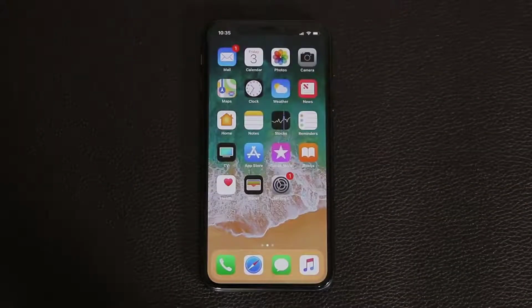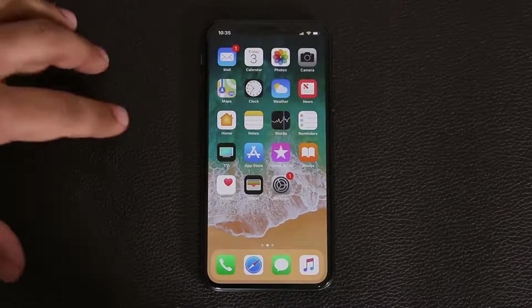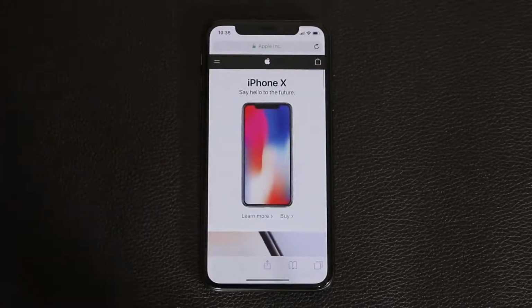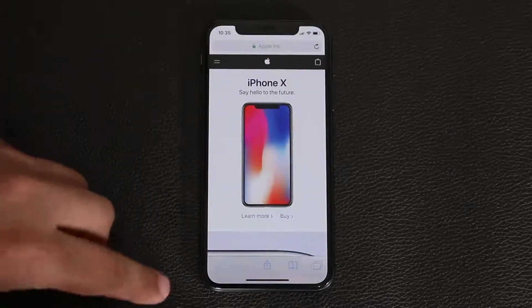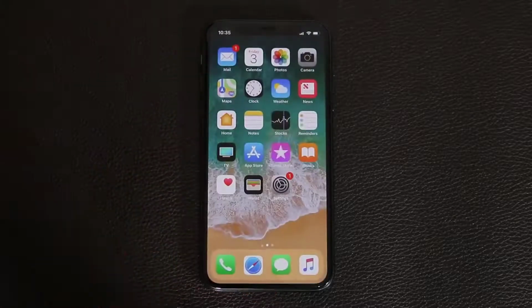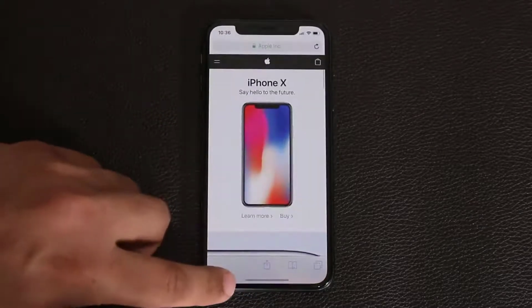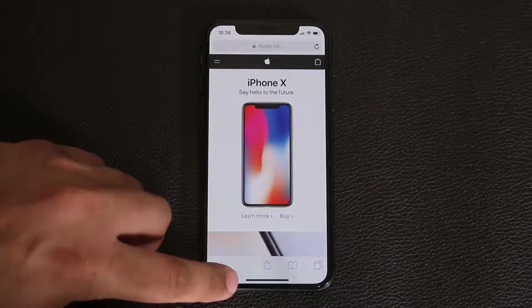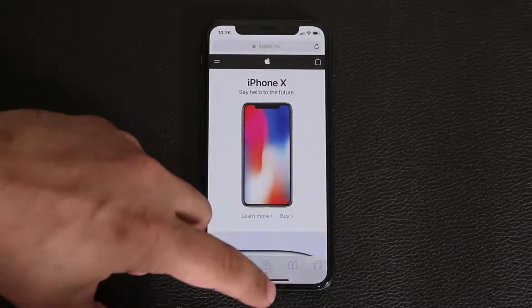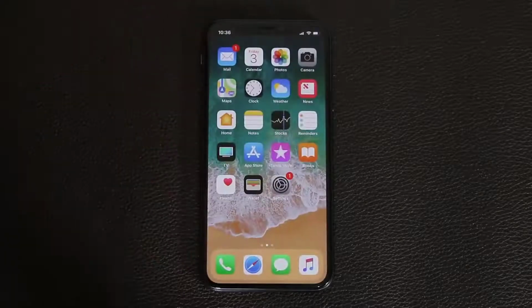Alright, so let's quickly start with some of the basics just in case you're wondering. As you know, the home button is now gone, so there are other ways to navigate your phone. For example, let's say that you are within an application and you want to go to the home screen. All you do is swipe from bottom to top and it'll take you to the home screen. All you have to do is pay attention to that little bar that shows up at the bottom of every app window. So if you swipe up like that, boom, you go right back home.